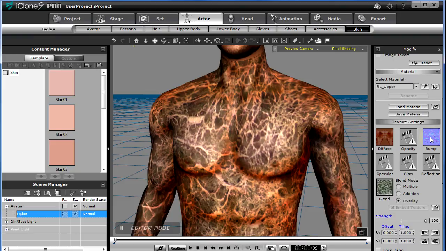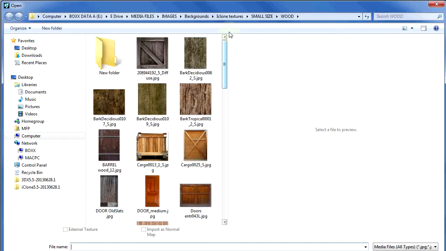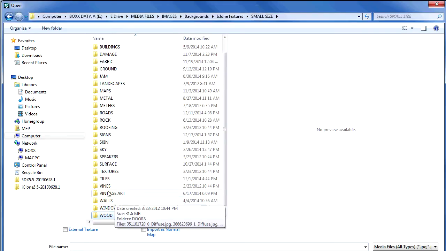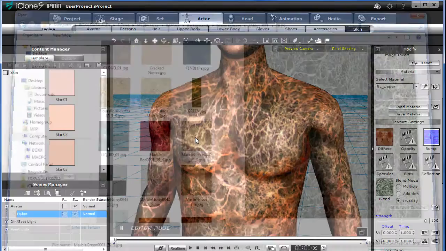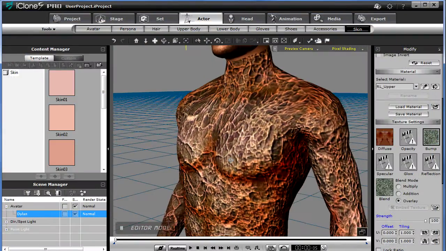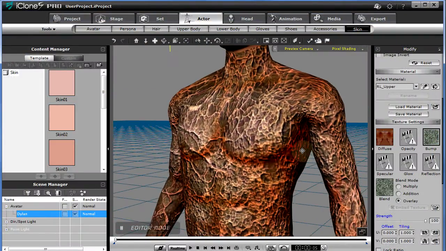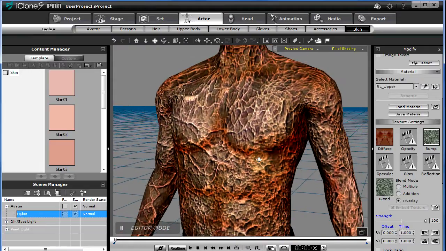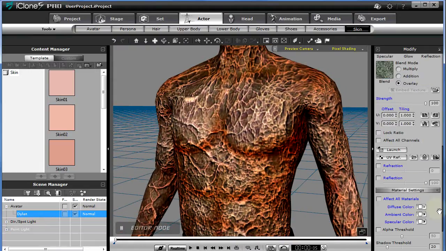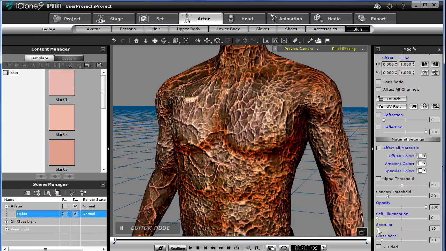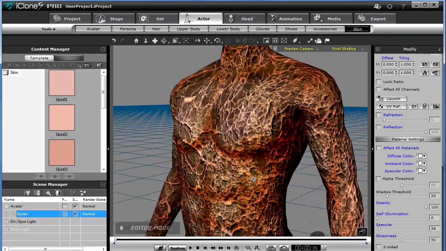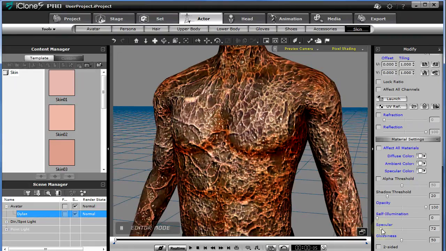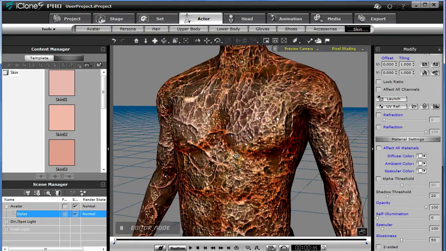And now let's go ahead and use that texture as our bump map. So I'm going to open up bumps, and let's once again go to our tile textures where we saved the very same image, the marble. And now look what we've got. We've got this really cool raised skin area. And that's looking pretty cool. And if we play with our specular highlight, notice we can create a wet look as well too. And that can be really cool. So we have this wet thing going on.